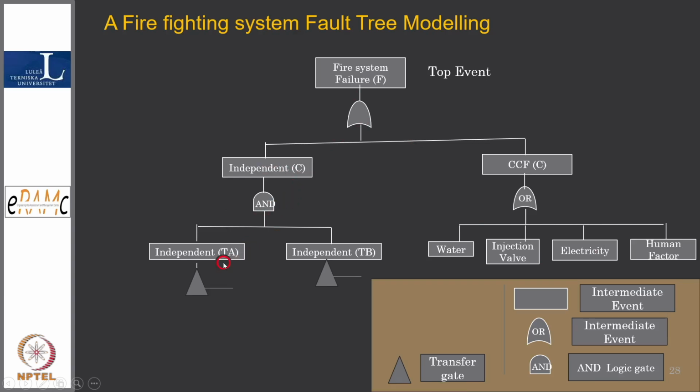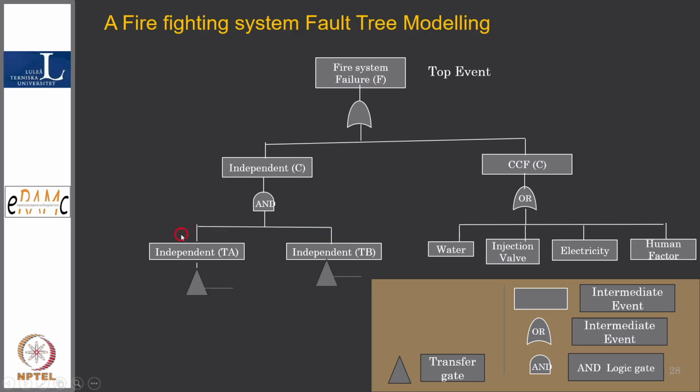Here independent failure is like two trains are there, independent train A and train B, you saw in the previous diagram. Both the train failure, AND means both the train failure can only go to the top. In an OR gate, any one input happening here, it goes to the top. It activates this node. It is called an intermediate node. Okay. And then finally from the intermediate node, it can go on.